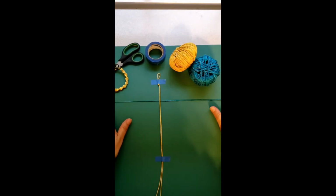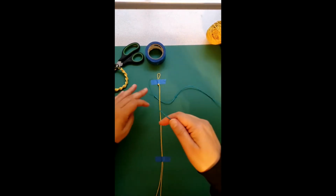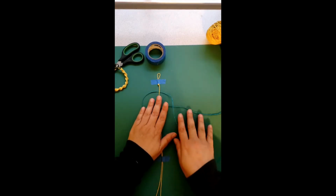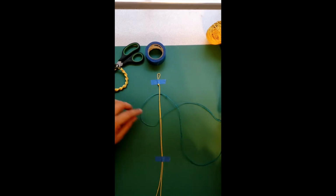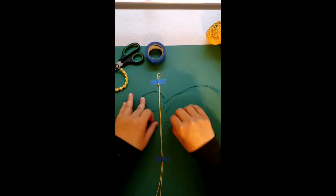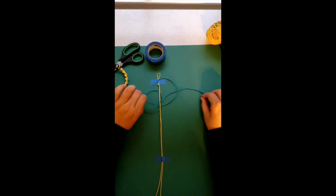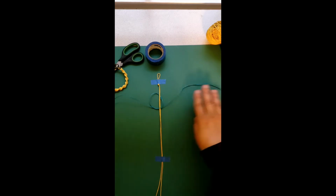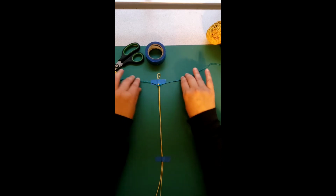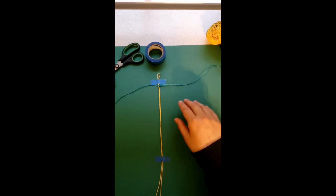Now we are going to make our first knot. Take your left string over the standing string in the middle and under the right string. Take the right string, put it underneath the standing string and through the loop that you made on the left side. You will then pull both ends together tight and push it up towards the knot at the top of your string. Pull it tight.